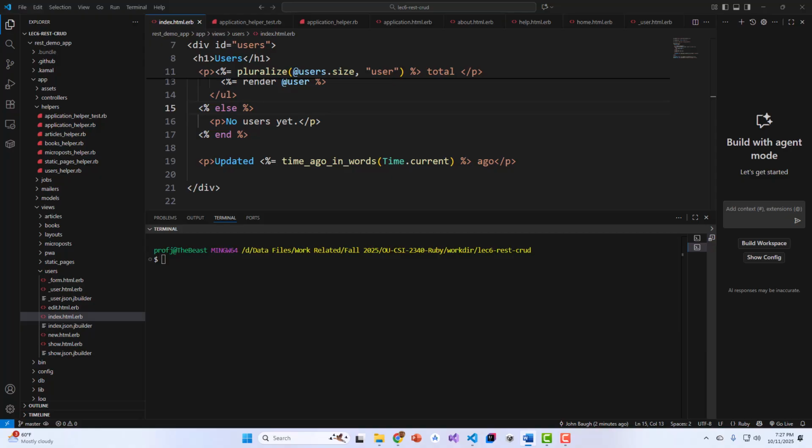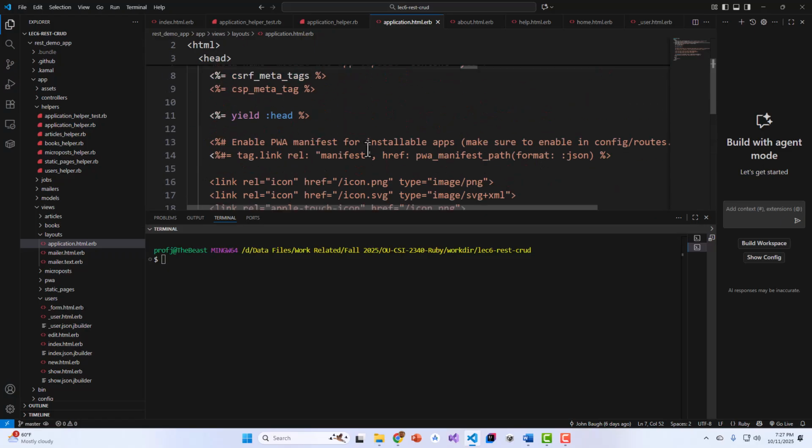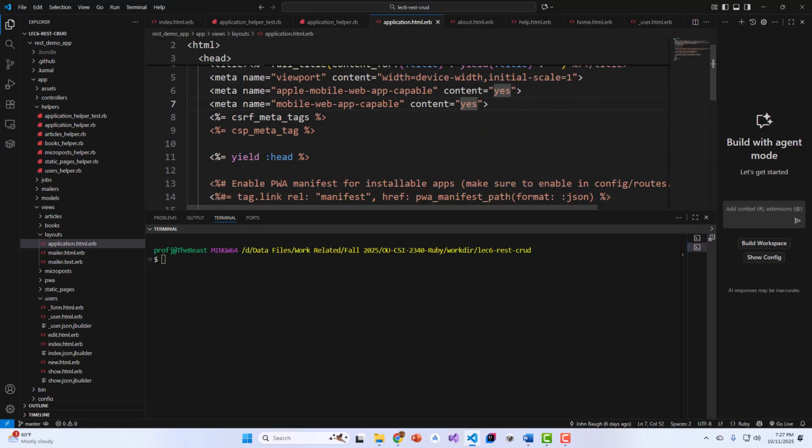That's the global layout, the application HTML ERB, which we saw over here, right? So this is our global layout file here. We want to generally prefer Rails helpers like link_to, current_page, notice, alerts, etc. over manual HTML and JavaScript.